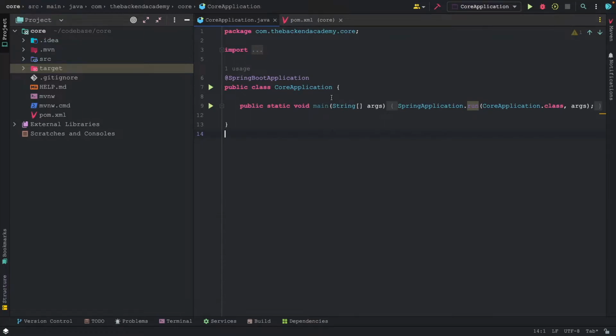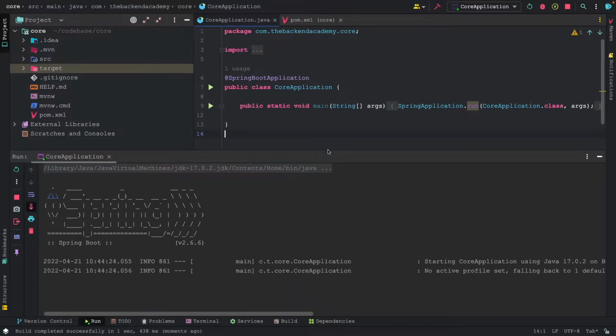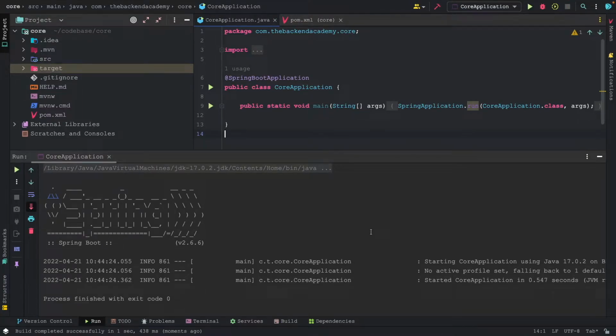Now if I go to core application, I will start this application. Now you'll see our application started, but it's just a normal Java program. There is nothing happening. It's just started our core application. This is not a web application, but we want to develop a web application or a web service. And to develop a web service, we need a web server, right? We also need to integrate or set up the dispatcher servlet and servlet engine, everything we need to configure to make it a web application.